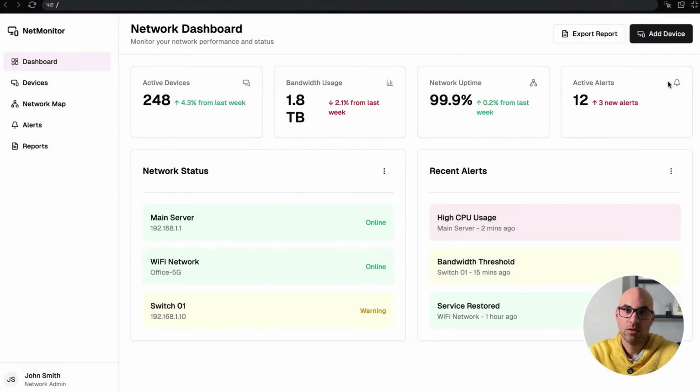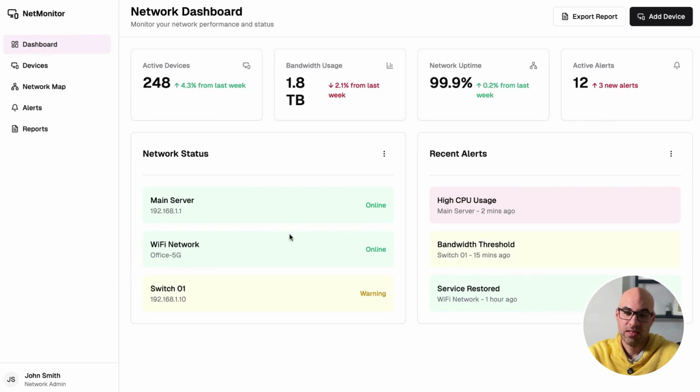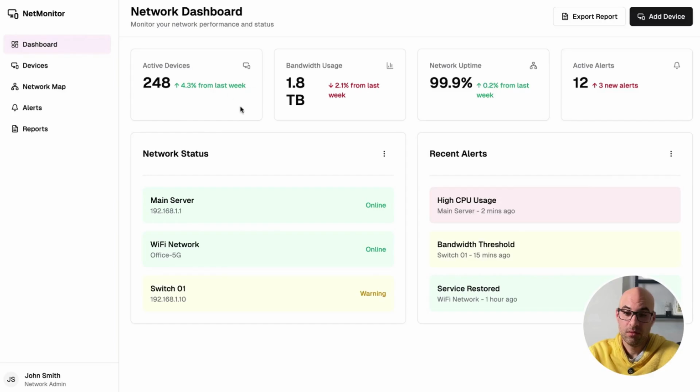If I click here, you will see it in full screen. Let's close. And you can see it also in another tab. I click here and you will see the design in another tab. I mean, amazing how it looks. It's very close to the design in Figma. I believe with tweaks, it will be 100% the same. Here, the information in green is below the number, so we need to fix it. This also happened in all these cards. Now let's fix all the bugs and you will see how easy it is to do.